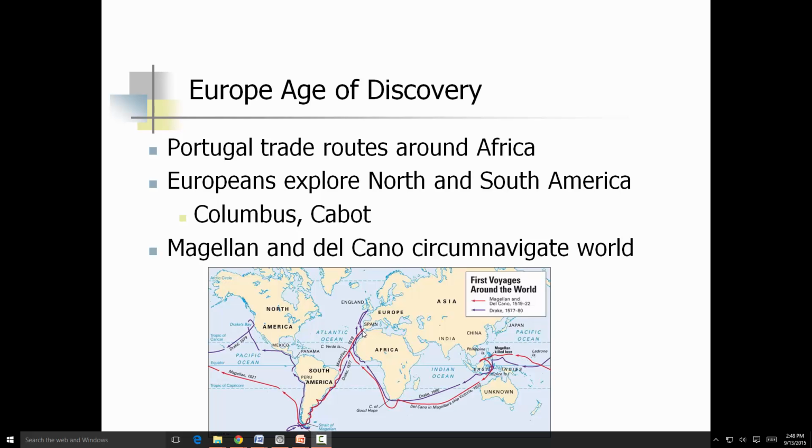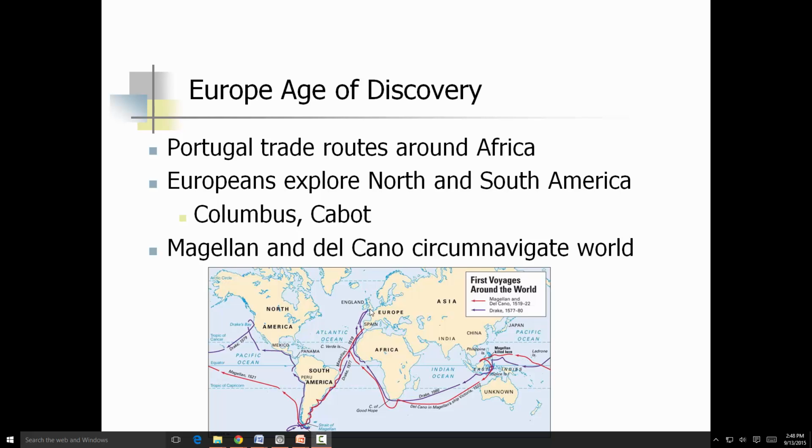They actually start with this red one, 1519, and you see them moving across South America and out into the Pacific Ocean. So 2 years later, they're here. And then they move over, and Magellan is killed. And then Decano actually finishes it. So he comes around, and he actually finishes back in Spain for circumnavigating. Magellan is given credit for it because it actually is his ship, or ships. But Magellan didn't make the trip, at least not as a living creature.